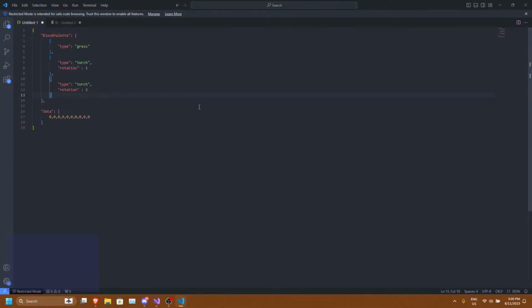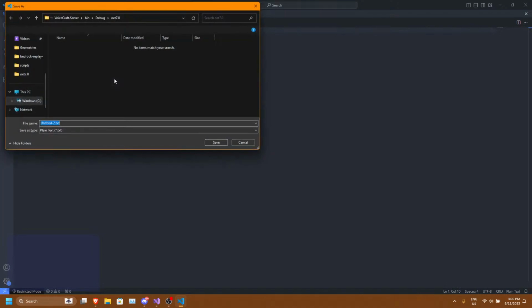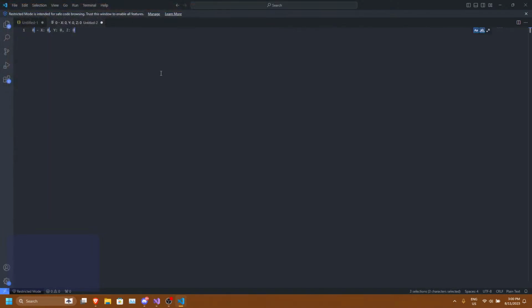And then of course, it doesn't actually load every single state. So if we had 0, that would be X 0, then Y 0, Z 0. And then of course, the actual thing would count up like this, and depending on how big the chunk is, it would have to be like 3, 4, 5, 6, 7.